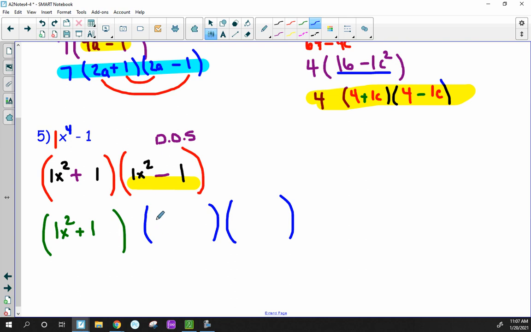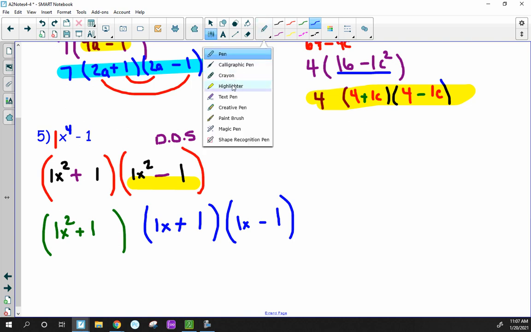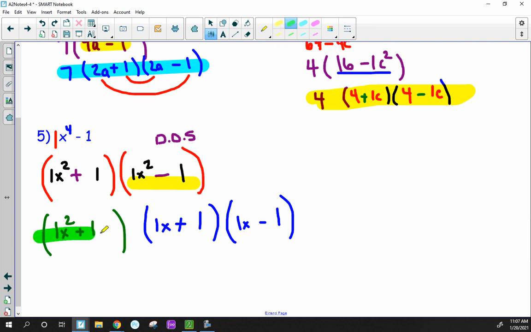Factors of 1x squared are 1x and 1x. Factors of 1 are 1 and 1. And we need 1 plus and 1 minus. And then you check out each parenthesis. I've got 3 binomials right now. The first one, again, does not factor further. This one has a plus sign, will not factor further. This one does have a minus sign, but notice that the power on x is not an even number. Cannot be broken down again, and so because of that, all of this, we're finished. All of this is the final answer.